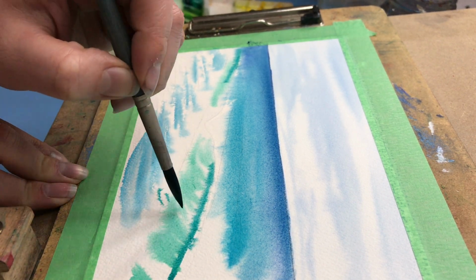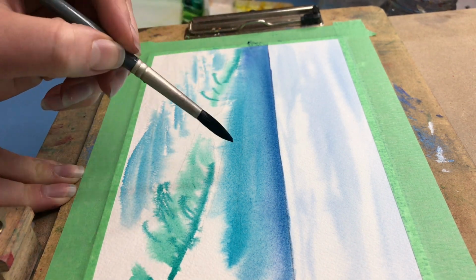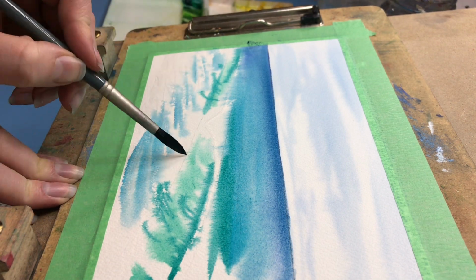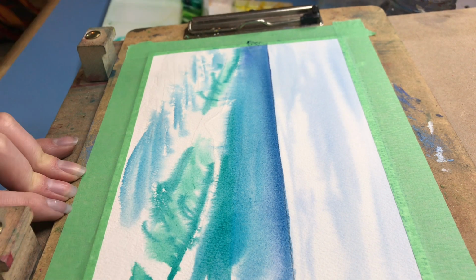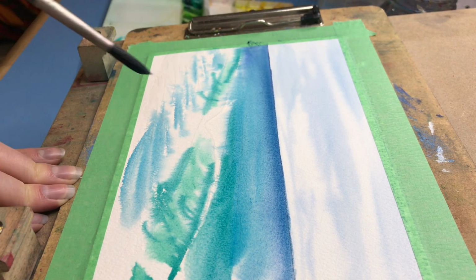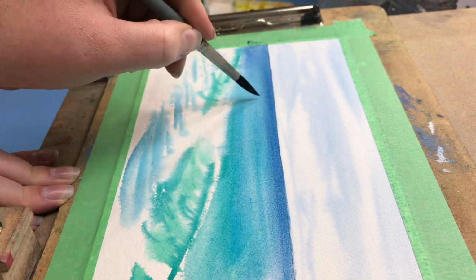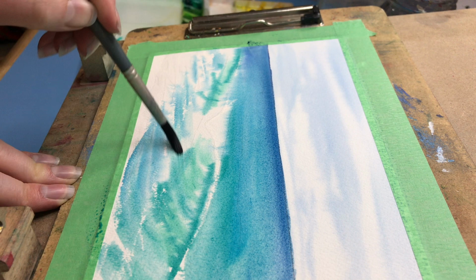Now you can see this light green color. That is a mix of traditional phthalo green and phthalo green yellow shade. And I've diluted that down and thinned it down and created different mixes with it. And I'm using that in the part of the wave that comes up. And it will help represent the light shining through the water.